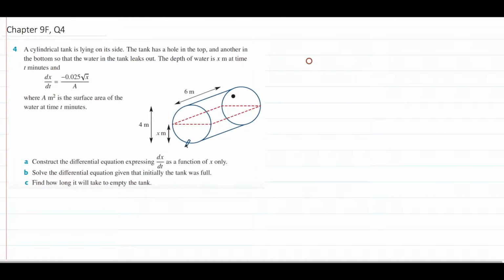If you look at this, over time your volume is going to decrease and your rectangle becomes smaller. In the center, at the diameter, that's when your surface area is biggest. But then over time, your width starts to decrease. If you look here, it actually gets smaller, and then eventually it becomes empty. You won't have any more surface area.